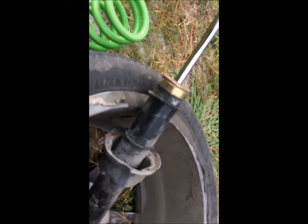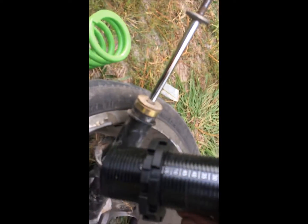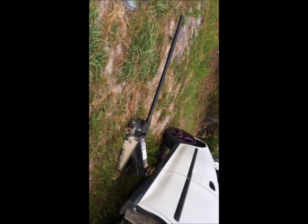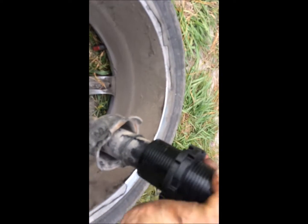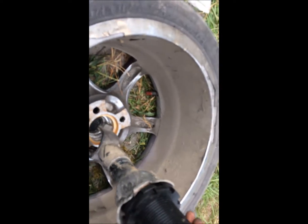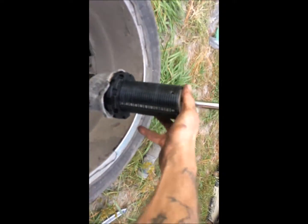Alright, now that I have the two O-rings on, I'm going to put this, which is already preset to 70, which earlier in the video I told you I was putting the front at like 45. I need to adjust that also. It was not to my standards. But we're going to put this all the way down like that, because we basically have it on the lowest setting here.